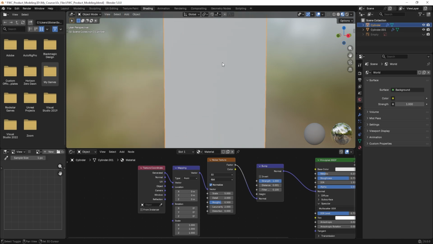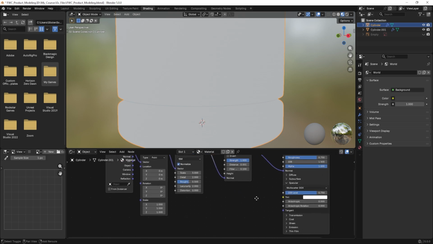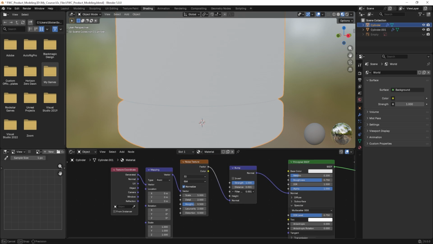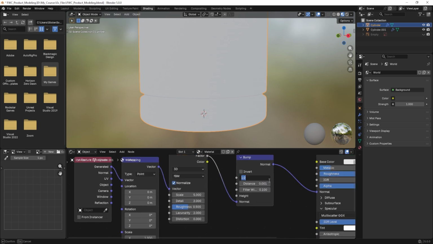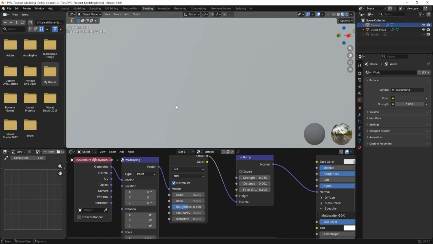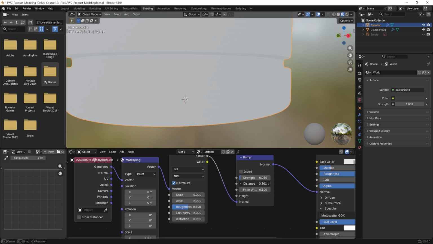Here I want to show you something. If I change the distance, what is happening? If I change the strength to 0.05, and you see here, I want to show you the distance, why it is happening.